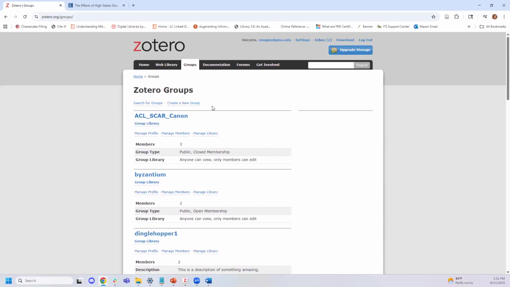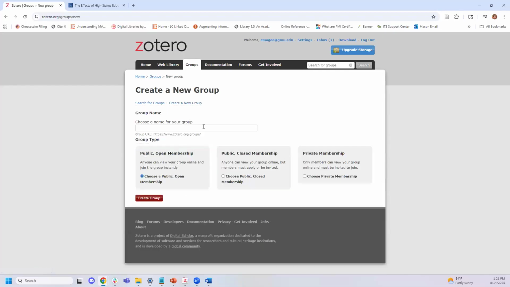All the same, I'm going to create a group. The group name has to be unique. So, whatever that might be, I'll go with that. Public, public, private. If you're not sure which of these to choose, I would default to public closed or private. Public open means that your group will show up on a public listing. Actually, you can see the little field to search those right there, and people can join as they like.